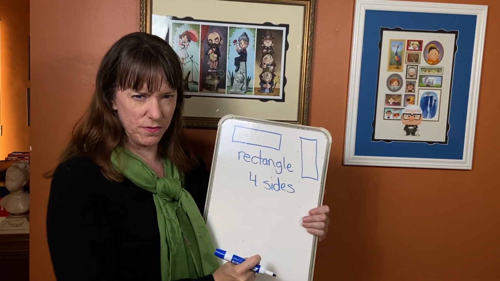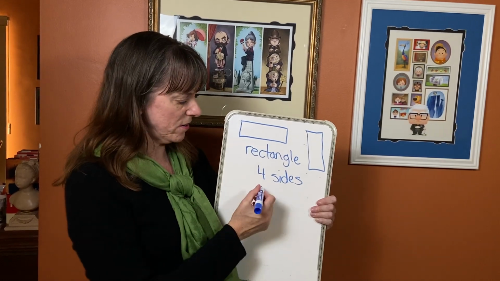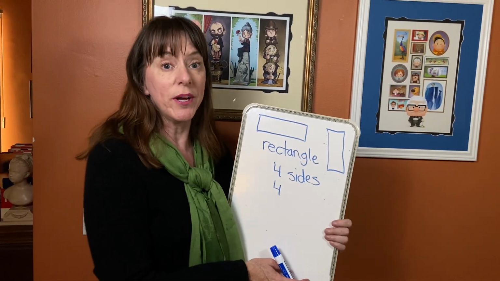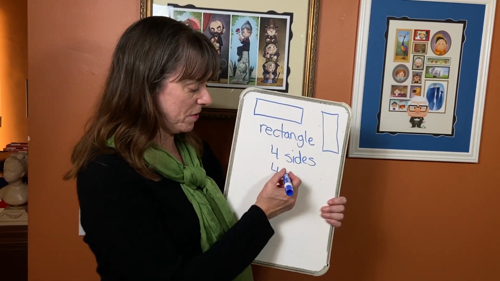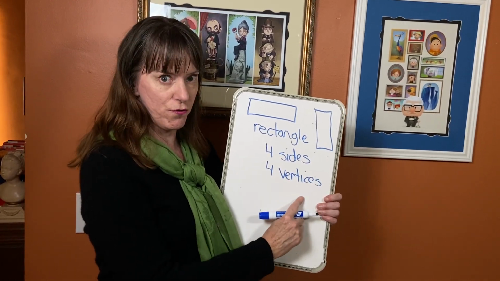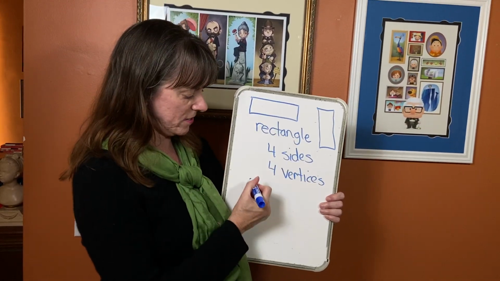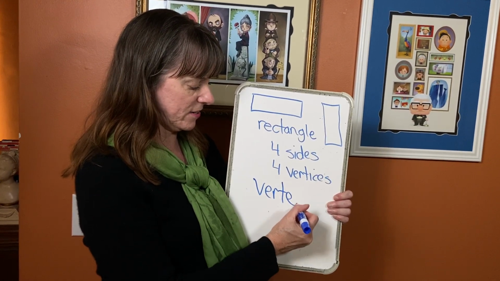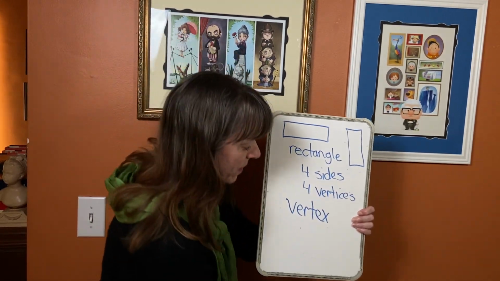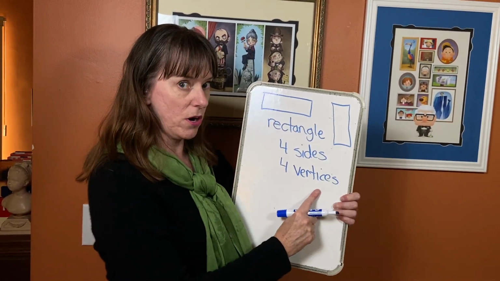How many corners does a rectangle have? Let's count. That's right, a rectangle has 4 corners, but we are going to use a special math word for corners. We are not going to call them corners now. We are going to call them vertices. Let's all say that. Vertices. And vertices means more than one. Each individual corner is a vertex. That means one, that's singular. Plural is vertices, more than one. I'm going to erase the vertex because we don't need that right now. So a rectangle has 4 sides and 4 vertices.